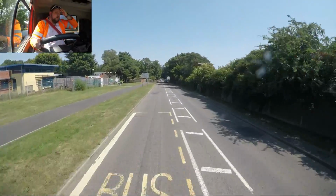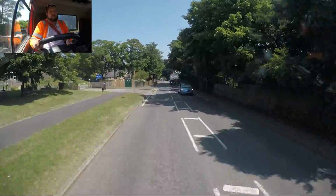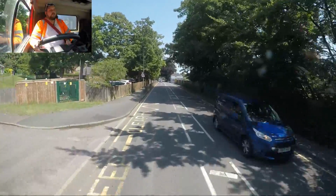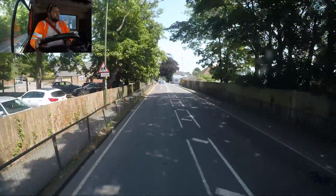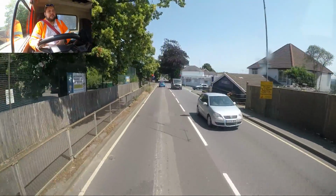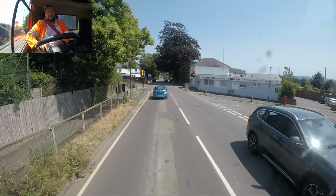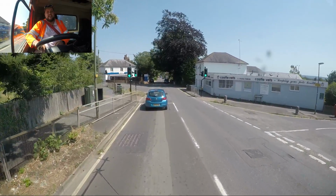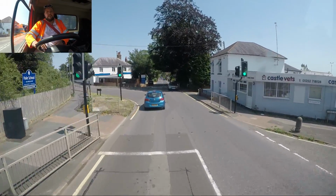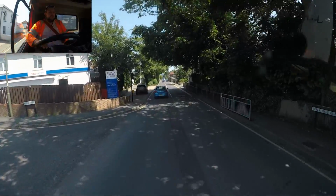especially when they're your colleagues essentially. So we've got a school here on the left, Hale School. So we've got to be careful of obviously kids again, parents. Just give them plenty of room. It's 2:15 in the afternoon right now, so it shouldn't be an issue. But around about 2:30, 2:45, you could get a lot of cars parked up, and then obviously come 3 o'clock when the kids leave school, in most places, you'll have kiddies walking around. So give them extra room.